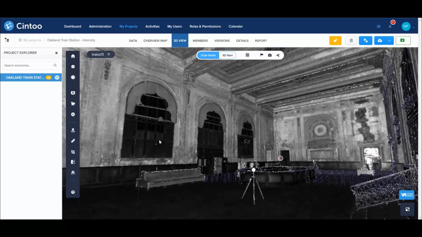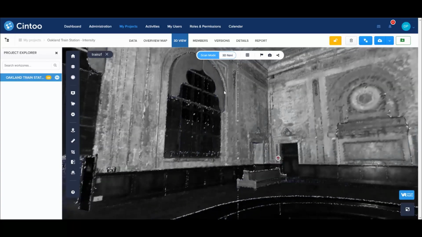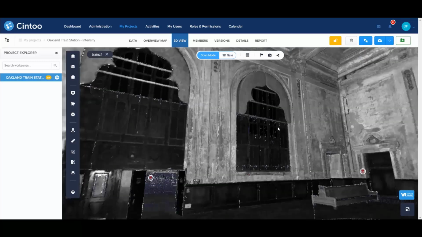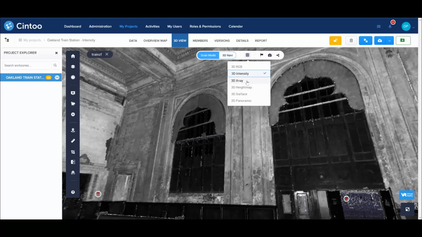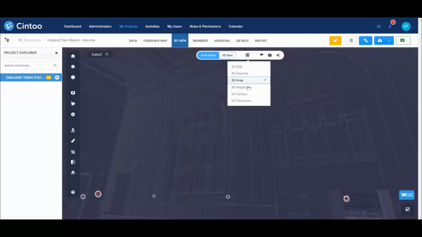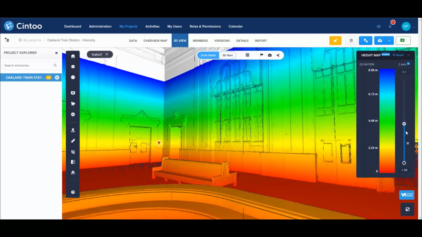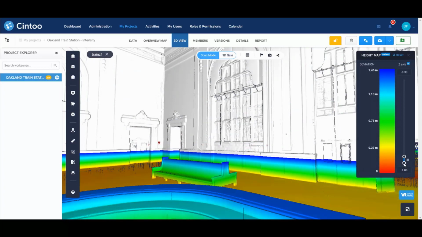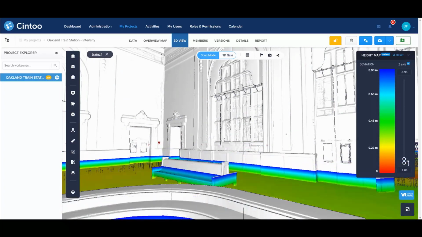We now fully support the intensity coming from the scanner as well, and that could be useful to detect some stuff. And we have also had, from a long time, the X-ray vision mode or the height map, where you can colorize the mesh based on the z-axis and eventually detect some floor flatness issues and things like that.